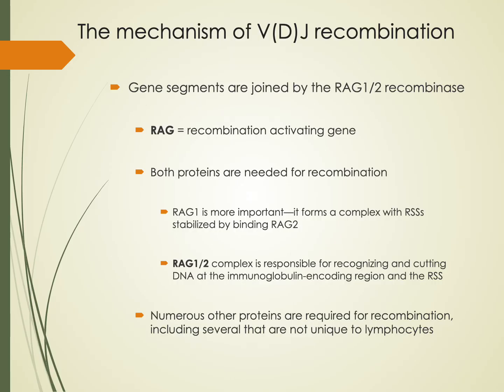So the enzymes that play a role are RAG1 and RAG2 recombinase. RAG stands for recombination activation gene. So this codes for RAG, the enzyme, which is a recombinase. And so again, it's going to bind to these recombination signal sequences and hold the DNA in position. So RAG1 specifically does that, so that RAG2 can come in and cut the DNA so that it can then be fused together.